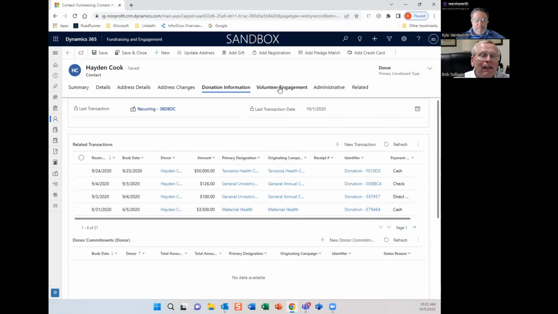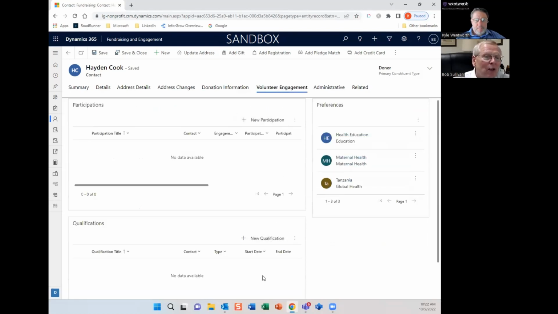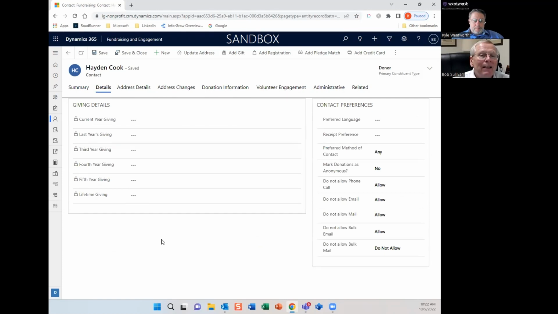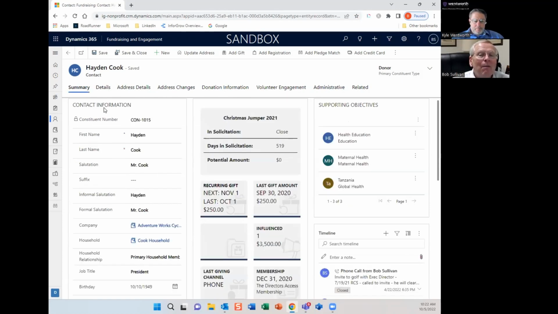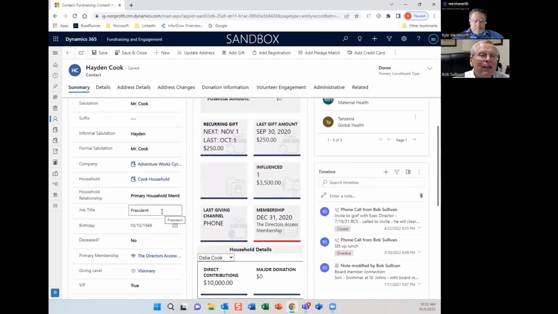I might want to look at Hayden's volunteer participation. Now there's a separate module for volunteer management that we use that not only gives the volunteer management and all the tracking of their certifications, but it also allows the volunteer to build their own schedule through a portal and associates things that way with them. So I've got the same kind of layout in terms of format, just a lot more detailed information that's unique to the whole fundraising effort.